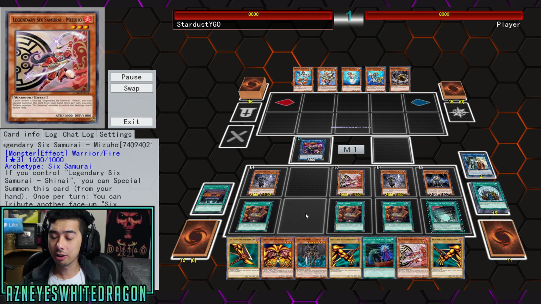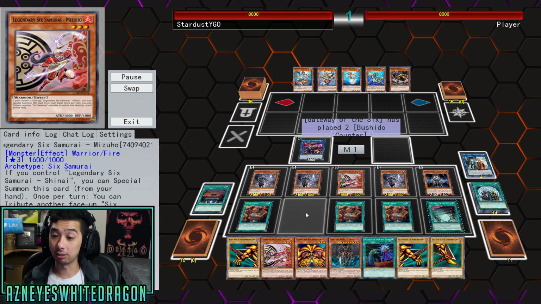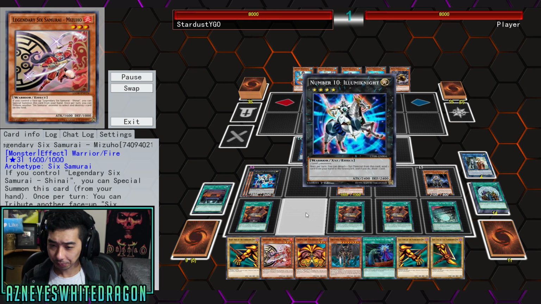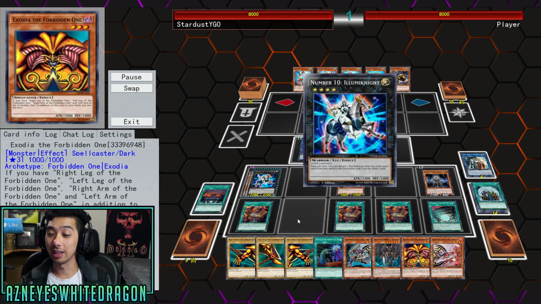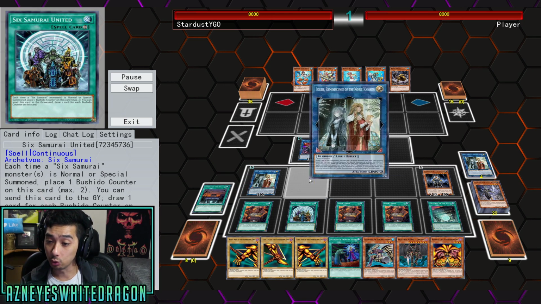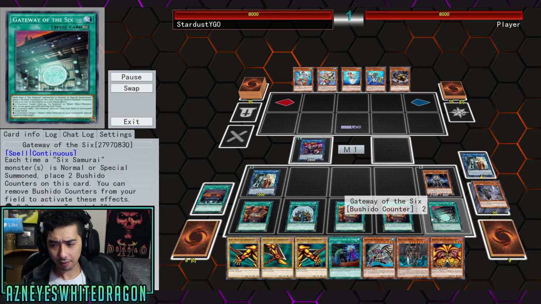Because there is a build of Exodia where you summon the Exodia parts, and then you basically can make these boss monsters, but for the most part, that's a completely different build. We're talking actual Exodia, like the one where if you get all of the pieces, you win. And 6 Samurai surprisingly have a decent amount of draw power.